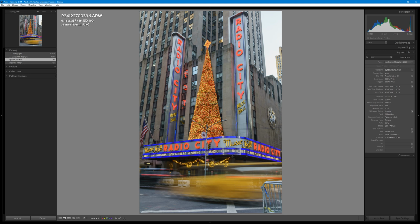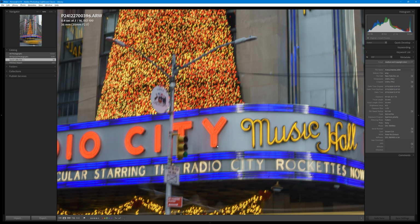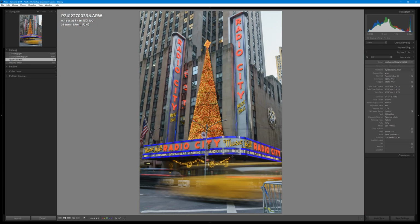Now, it looks okay until we zoom in, but you'll see when we do zoom in, there is slight evidence. You can see here that it's not held rock steady. If I'd been using my Sony A1, I know that this image would have been pin sharp, and I could have handheld it at half a second or maybe a tenth of a second, something like that, without any blur at all. But this camera has no stabilization.